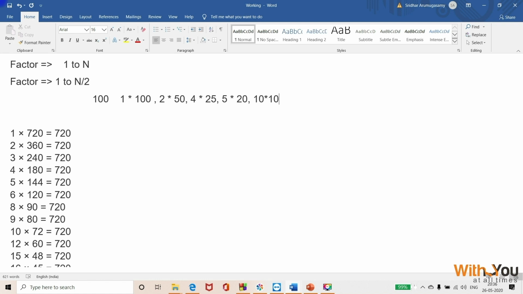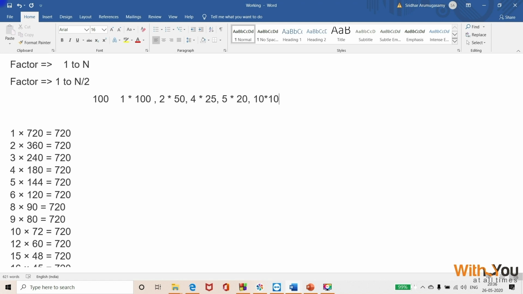So what can we learn here? For any number, the count of factors would be even. If it isn't even, it is a square. Why? Because square root into square root becomes the square perfectly. The 10, for example, doesn't have a partner; he is a partner to himself. 1 and 100 are pairs. 2 and 50 are pairs. 4 and 25 are pairs. 5 and 20 are pairs. 10 and 10 are pairs.